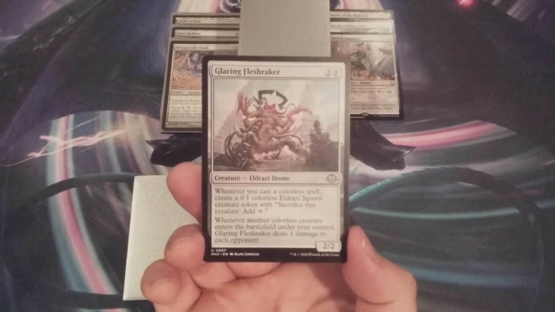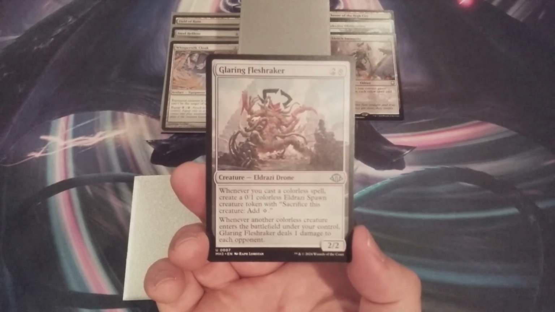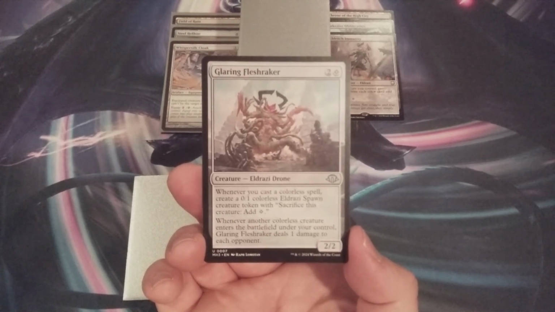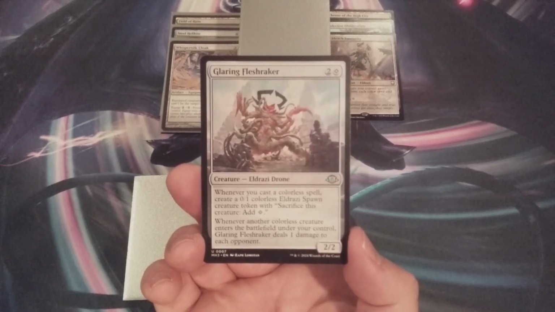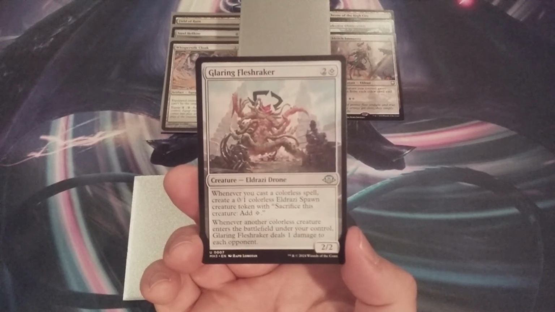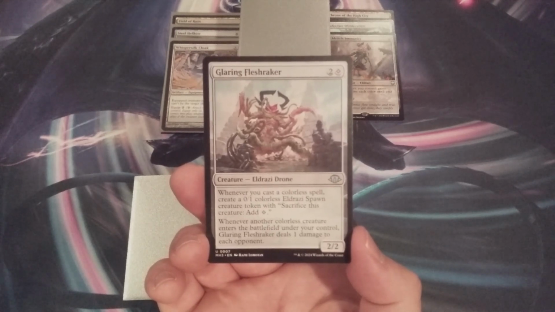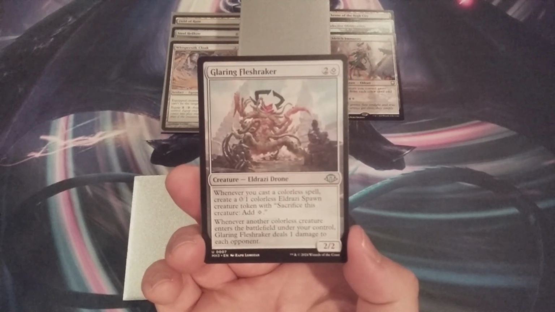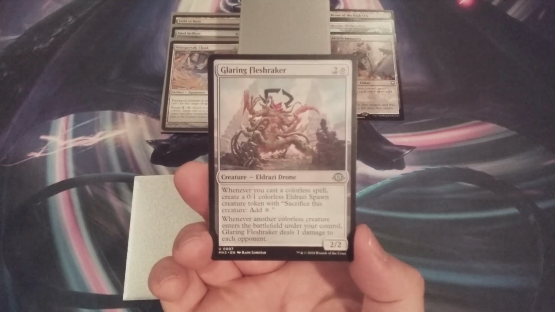Even better, and this is only an uncommon. This is what boggles the mind, especially in a deck like this. Whenever another colorless creature enters the battlefield under our control, Glaring Fleshraker deals 1 damage to each opponent. We can actually consider this card to be a potential game-winning card. This is a win condition in this deck, because every single spell is a colorless spell. And every time we cast a spell, we're going to deal 1 point of damage to each opponent from the Eldrazi spawn that's created when it enters the battlefield. And if it's another creature that comes into play, that's just going to be another 1 point of damage that the Glaring Fleshraker is going to deal.